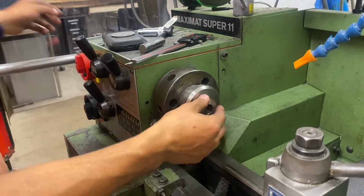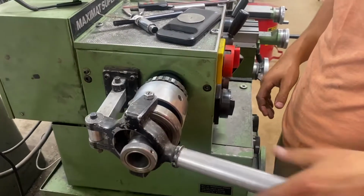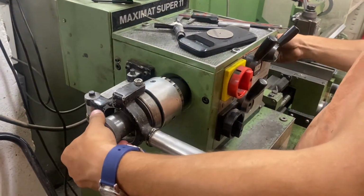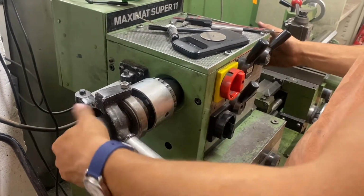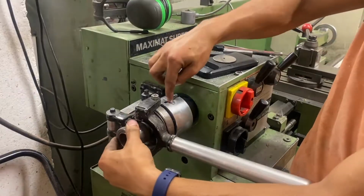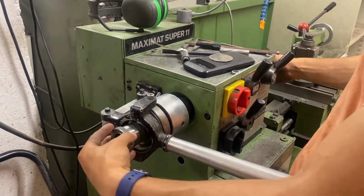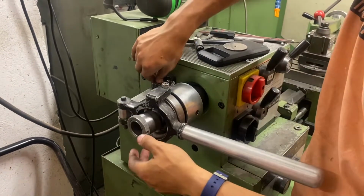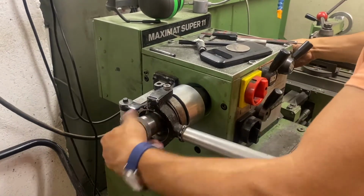Just like that. And now there's a handle on the back side. So this we want to pull out, and then we can turn this, and that is going to engage with our collet. So I'm pushing with my right hand on the front, and then turning this. Here I push this little pin in so that this can spin freely. So now this piece is a drawbar that goes all the way through. So maybe I'll just take it out quickly so you can make more sense of that. I'll show you what it looks like unassembled.